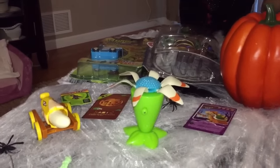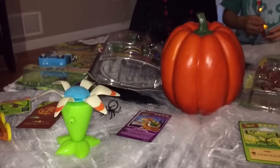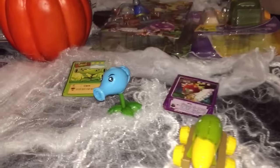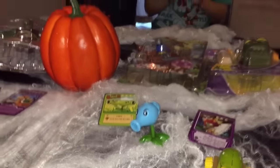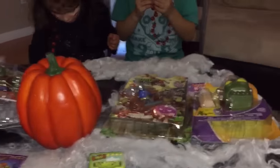Okay, so in our previous video, if you saw, we opened up the plants in the Plants vs. Zombies, and we had the banana launcher, the bloomerang, the corn shooter, and the blue pea shooter. Do you remember his name? He shoots frozen peas. That's an awesome one. We were sent all of these toys from Mage Toys, and we are super excited to start opening up the zombies.